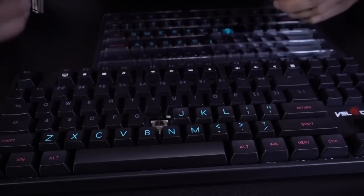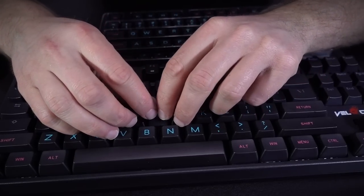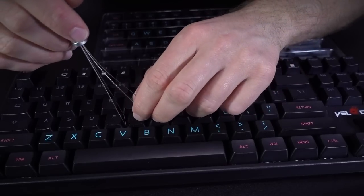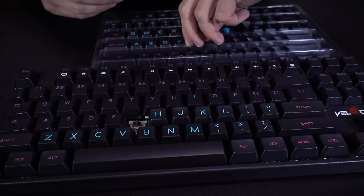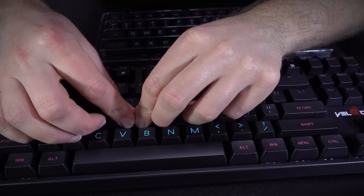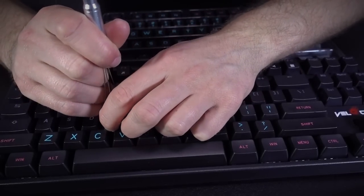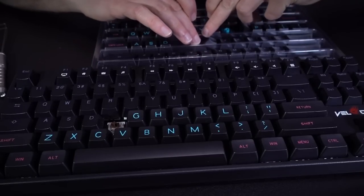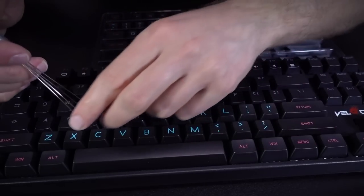Oops. As I said, I've got any number of keyboards that these could go on, and I considered a bunch of different ones, but the fact of the matter is, many of those other boards actually have very nice keycaps to start with, or are very much about their RGB backlighting, and I feel like it would be a bit of a waste to put these caps on a board that already has very nice caps, or that is about showing off that backlighting, because you wouldn't really be able to take advantage of that backlighting with these caps. And so for that reason, this became the candidate board for this video.